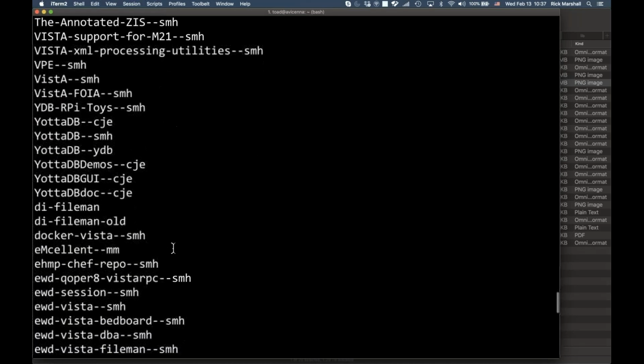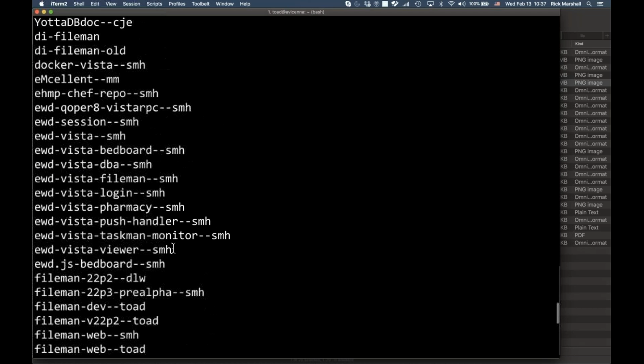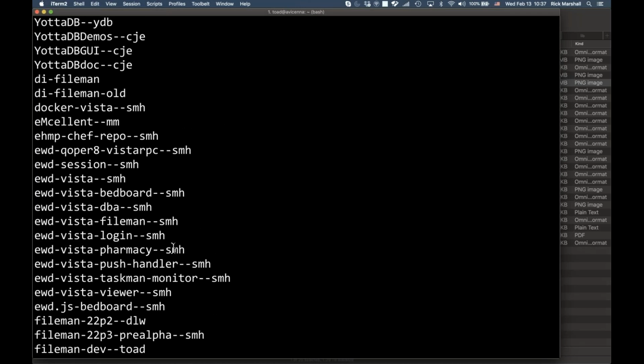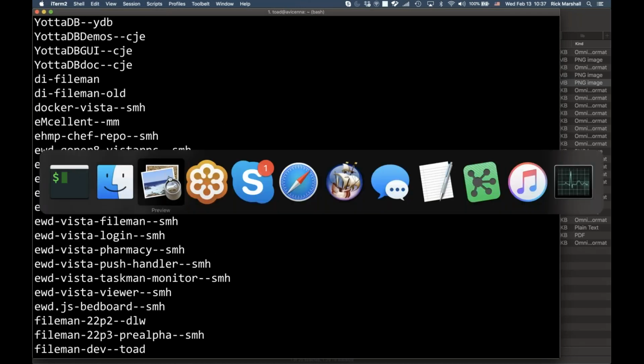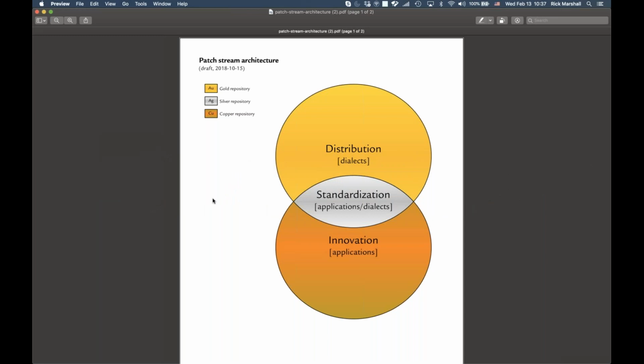There's no pattern here. So it's clear that if we're going to move to a universe in which we can write standardized tools that can automatically mine these directories for data or help you to support them or figure out what's in them, we're going to have to standardize. We can't be in this non-standard world anymore.